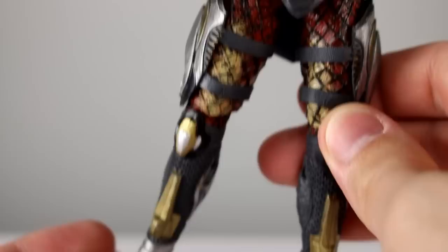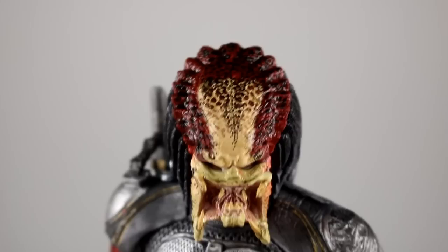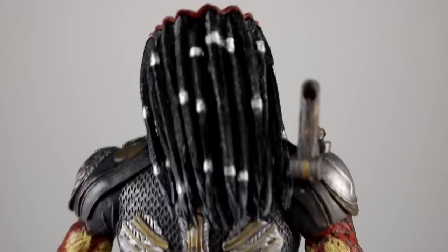There's nothing specific we need to mention about the lower body that's not already mentioned on the torso. But let's look at the head, because the head is obviously an important part. They do have the fully detailed mouth and eyes — the sculpt and paint are very nice. The carapace, if you want to call it that, for the head is very, very nicely detailed. And then of course we do have the dreads back here, which are still relatively basic but still nicely detailed.